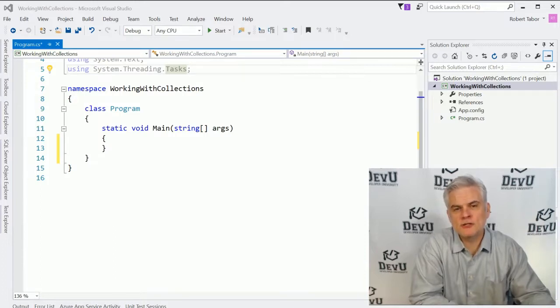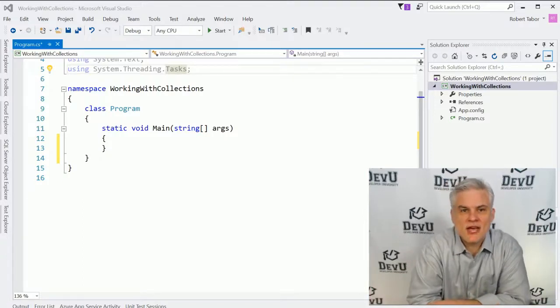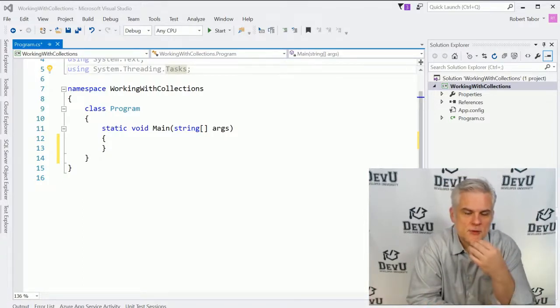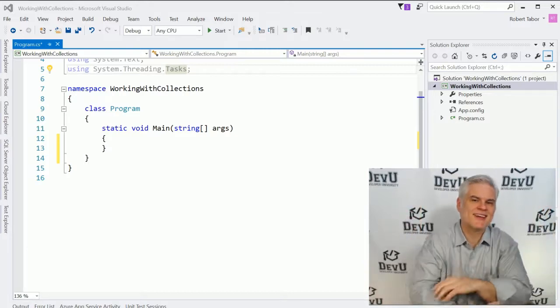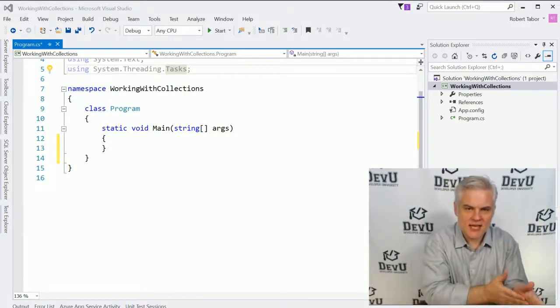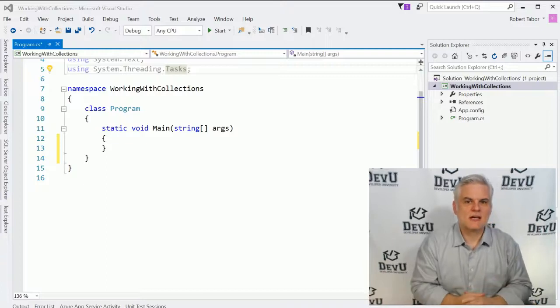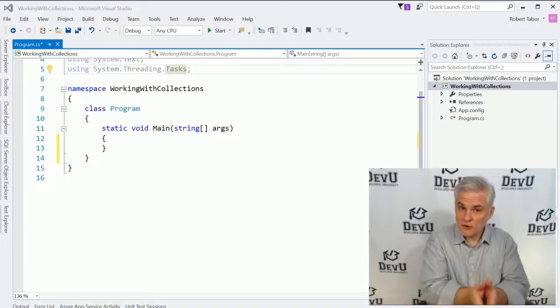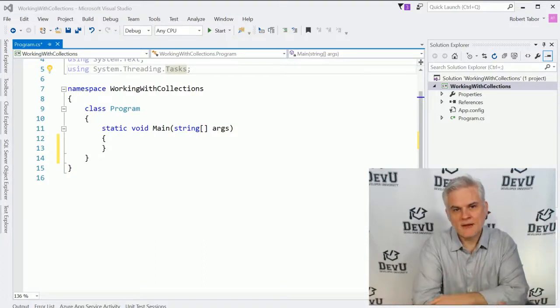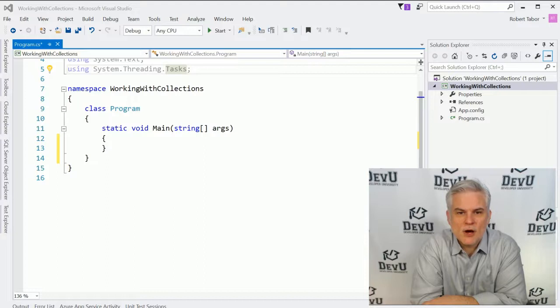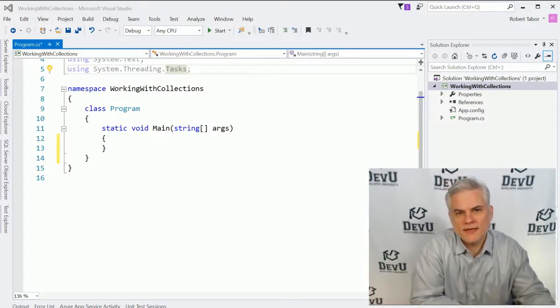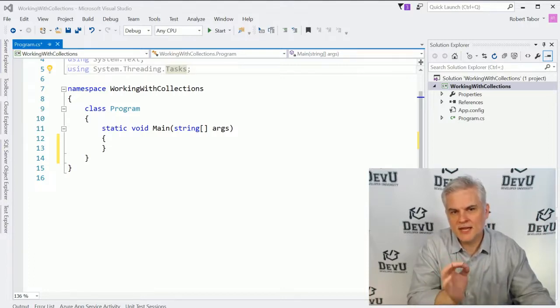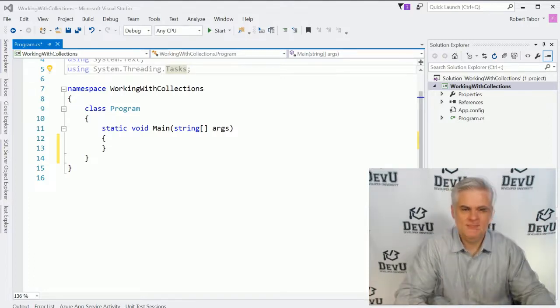Now, truth be told, there's probably a dozen additional varieties of collections that you could use for very specific purposes. They each have a superpower. They each have a very specific use case where they're intended to be used. I find myself using lists and dictionaries 95% of the time, so we're going to focus on those for this lesson. But after this lesson, by all means, feel free to go off and learn all the additional collections that are available to you and what they can do that's a little bit different than the list and the dictionary.